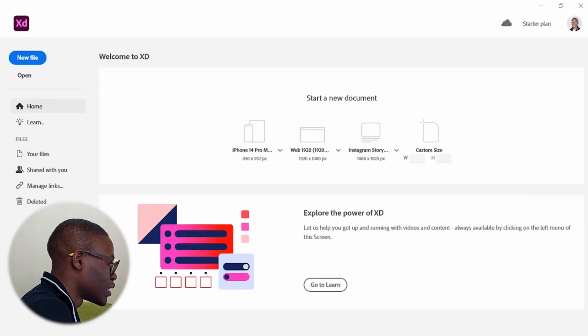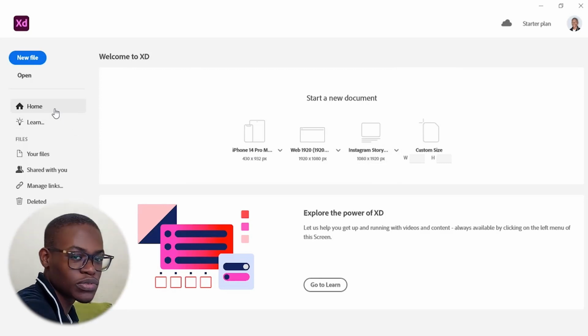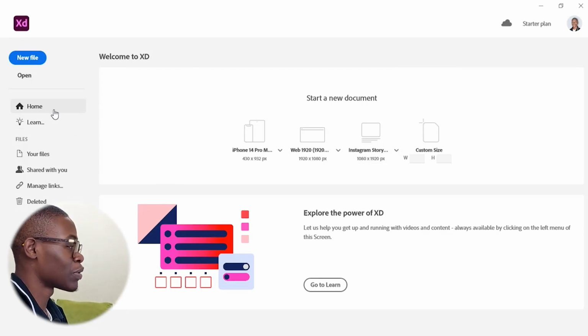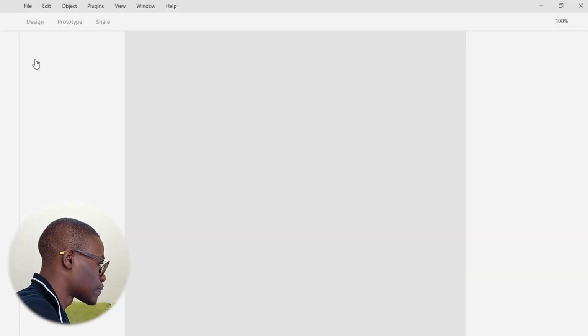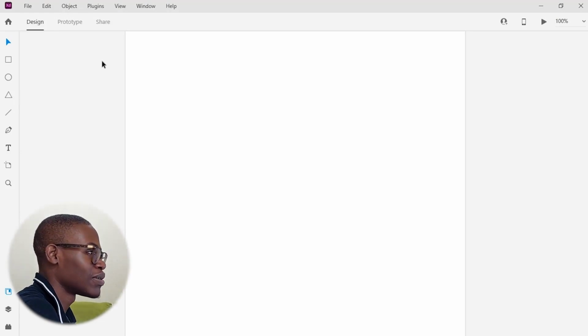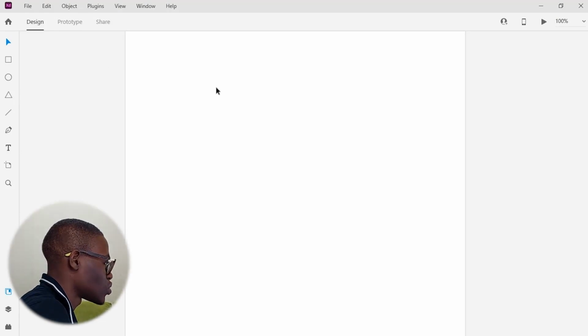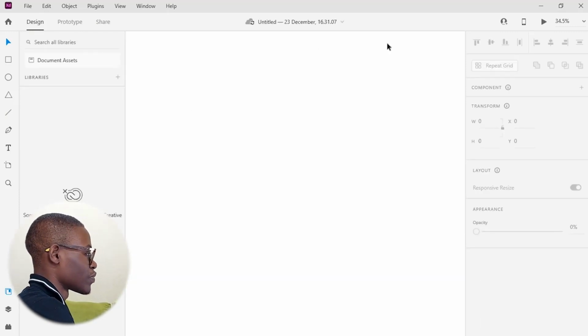This is the Adobe screen. I haven't tried it before, but I've watched some tutorials on it, so I can't really say if I'm going to be very, very bad at it. Let's see. Give me some slack. Yeah. Honestly, it's so different from Figma and weird at the same time. But yeah, this is a learning experience, right? So the tutorial I watched the other day said you don't need this one.